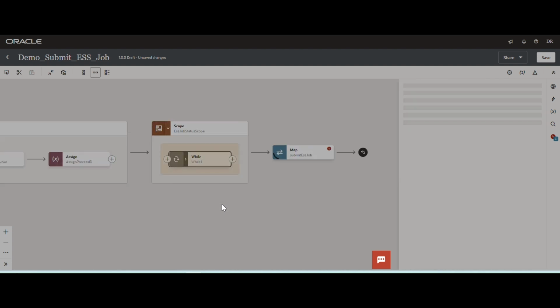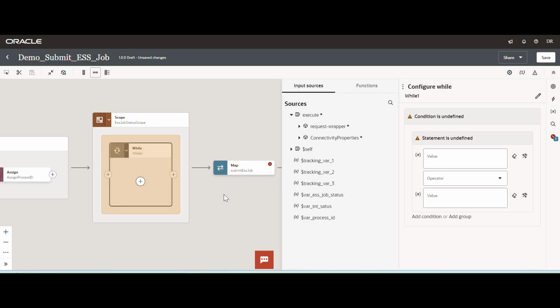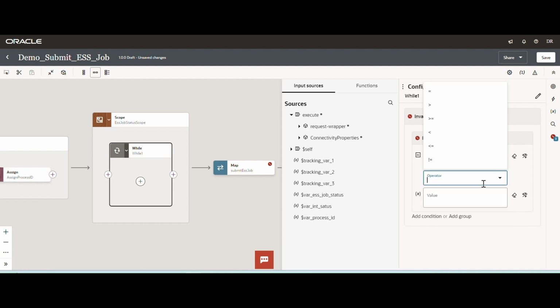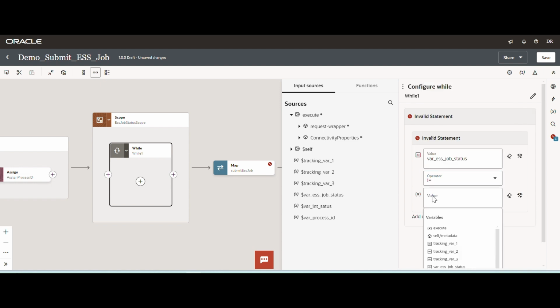You can check the while loop. Okay, so what I am going to do in the while loop, we have to declare a variable. All right, so here ESS job status. If in case ESS job is not completed, we need to check once again multiple times, right?